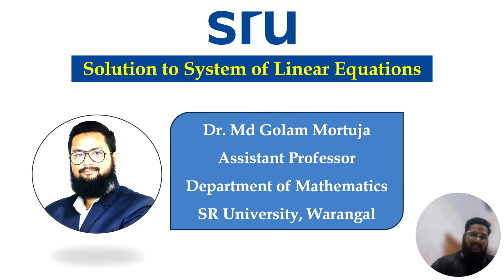In the first lecture we discussed column space and null space. In the second lecture we discussed the rank of a matrix and systems of linear equations, the definitions and the working rule for solution existence using the rank of a matrix. In this lecture we will discuss how to find the solution of a system of linear equations using the Gaussian elimination method as well as the inverse matrix method.